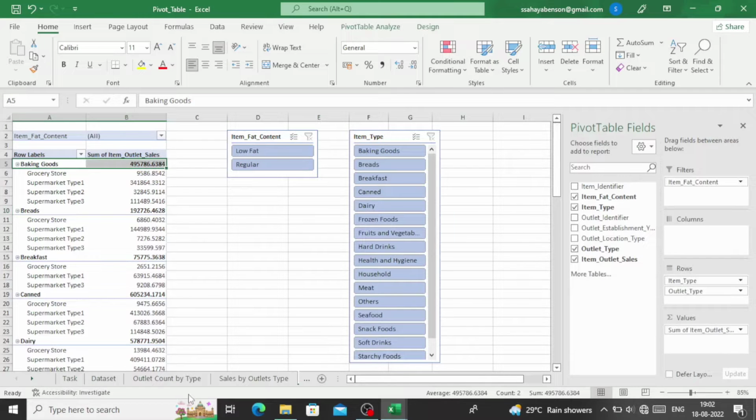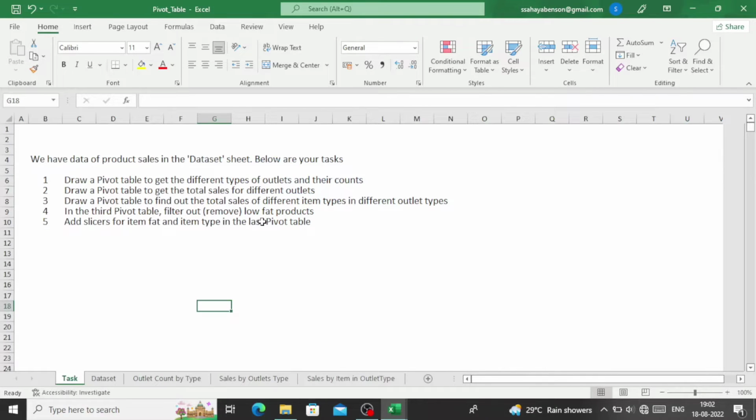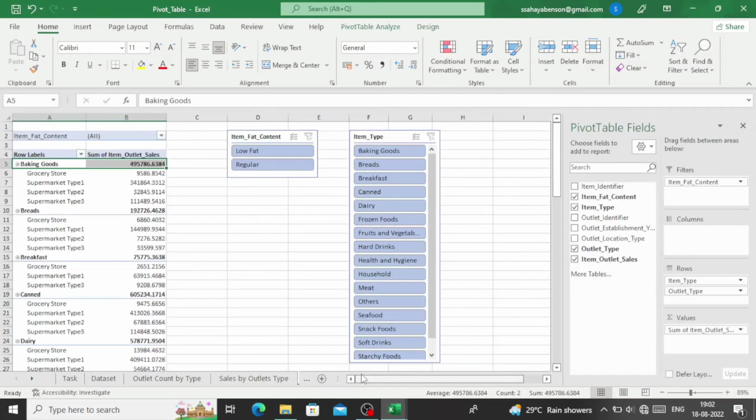And then let's move to the fourth problem. In the third pivot table, filter out, remove low fat products. In a pivot table, we can also include a filter. See, here is a filter section. Here we can drag the item fat content so that the pivot table can be filtered.